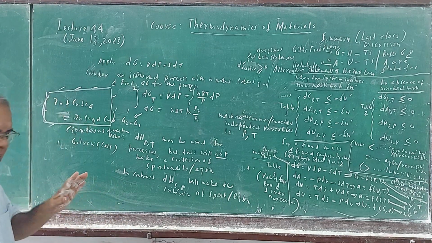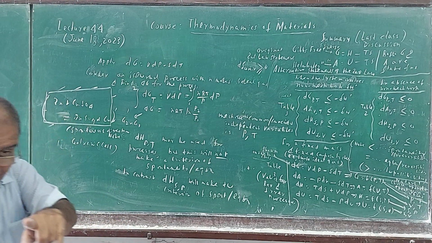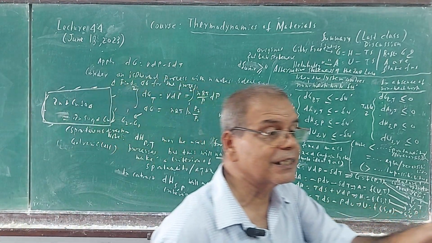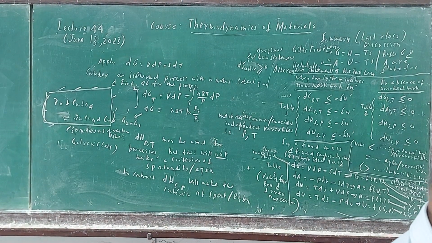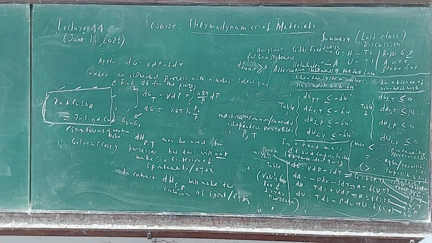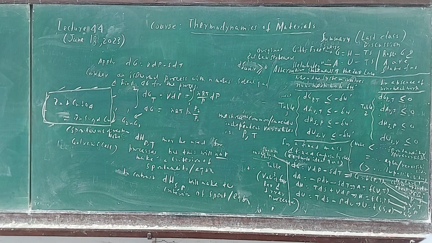I didn't detail this, but here is another example. What example did I give you in the class? Heat flow from high temperature to low temperature is spontaneous. In an isolated system it cannot be reversed. To break the isolation and move heat from low temperature to high temperature, how? First carry it out reversibly.